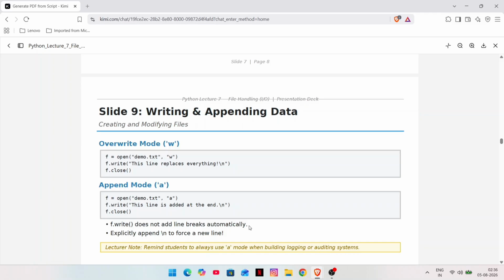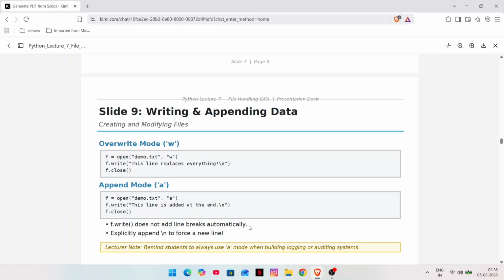And now let's pay close attention to the W mode. The W mode is one of the most dangerous modes for beginners. If you open an existing file containing 10,000 lines of user database records in W mode, Python instantly truncates, which also means erases, the entire file.